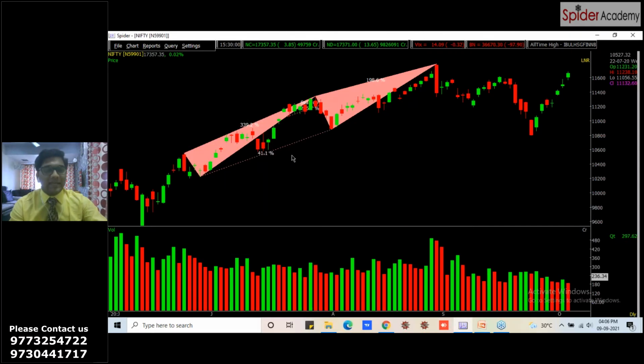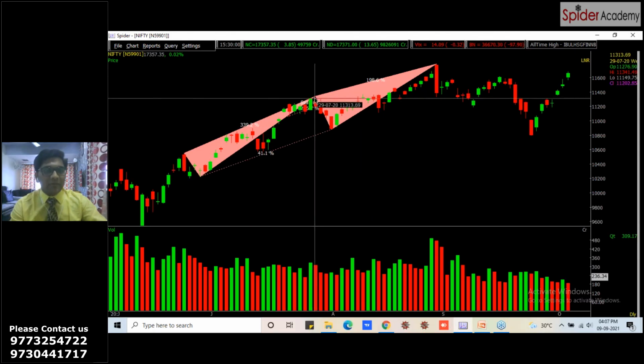As I said, it is based on 5 points or 4 waves. So how are these 5 points plotted? This is a specific bearish pattern. It started from this point over here, and from here we got a down move. This starting point is called the X point, and then we got a retracement downside. This is called the A point. From this A point we got a retracement of the previous down move. So this is XA, and this is the B point.